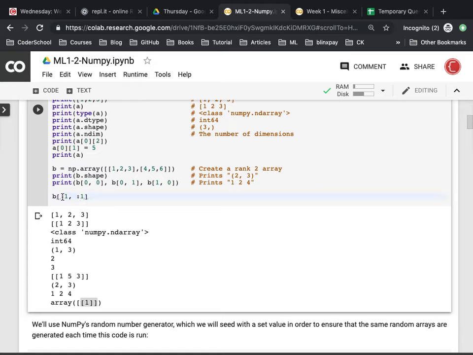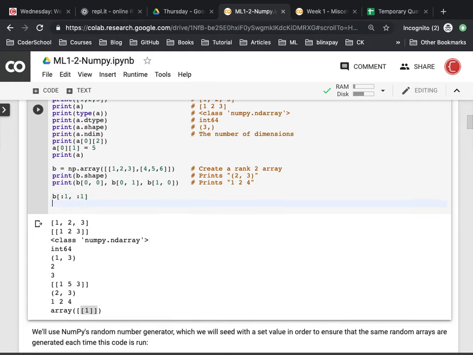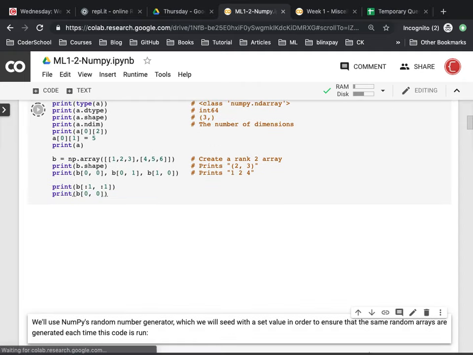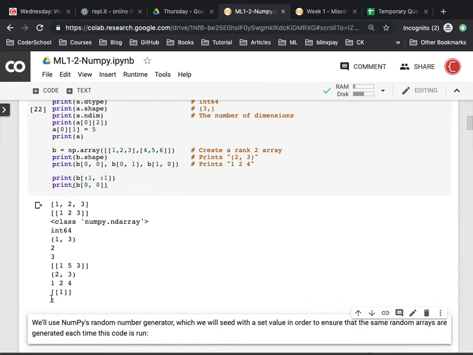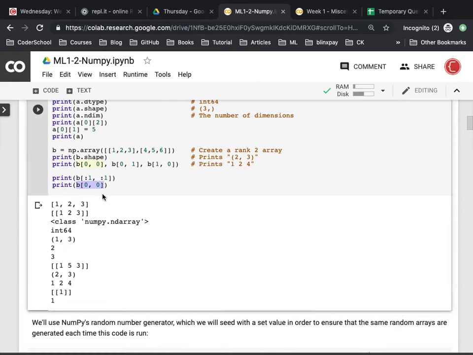So, but this is different from B[0, 0] here. I will print all of them out. Okay, so you can see the difference here is, so this is a value, the number 1. And this is a sub-array from B. Right?